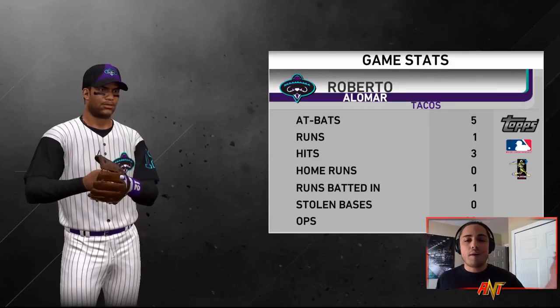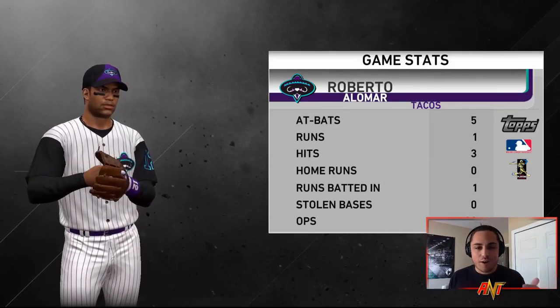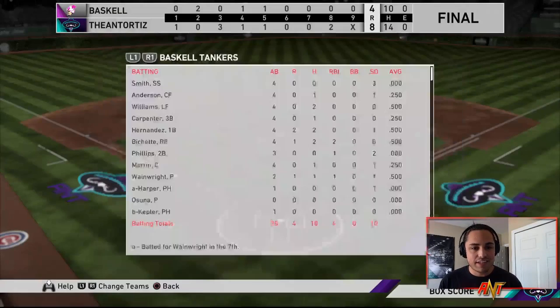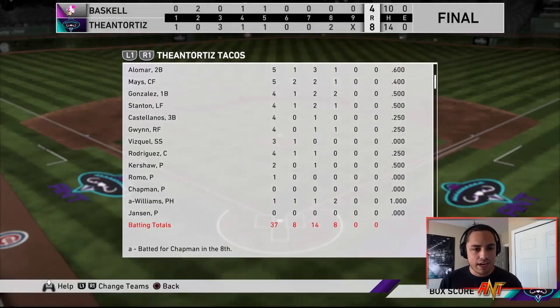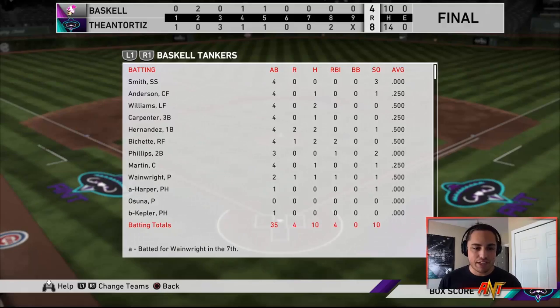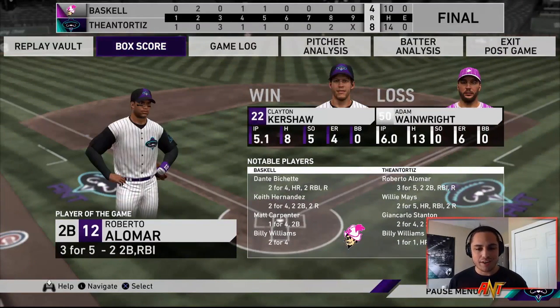All right, so Roberto Alomar, player of the game, 3-for-5, had an RBI and a run. But, I mean, Agon had himself a game. Let's take a look, see how he did. 2-for-4, 2 RBIs. He had that double, obviously a single the first time. Willie Mays had himself a day as well. 2-for-5 with a home run and an RBI. 2 doubles for Roberto Alomar. Giancarlo Stanton also had 2 doubles. And then Billy Williams with that clutch pinch hit home run to really give us that cushion heading into the ninth. It was a fun game.